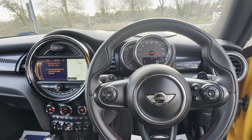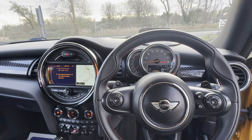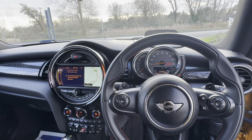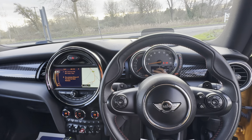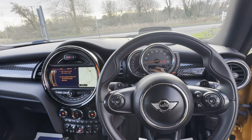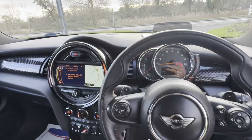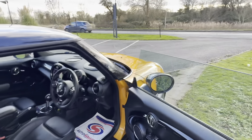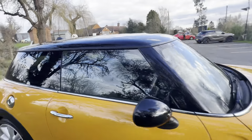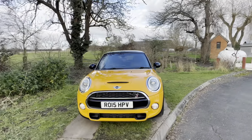So it's a really all-round great car. You don't have to drive it fast. It's very rewarding when you do. Not fast, but enthusiastically is the word. But also, if you want just a nice motorway cruiser, it gets amazing fuel economy as well, but it still has that really good overtaking power that the engine gives you. So I very much like this car, and if I could afford it, I'd probably get one of these SDs for myself, and I especially love the colour as well.